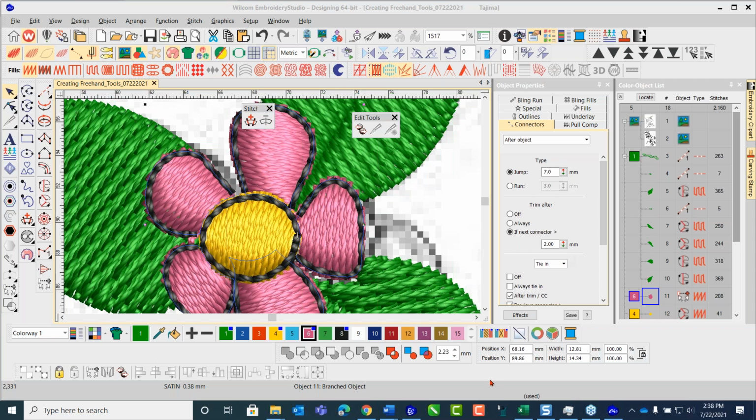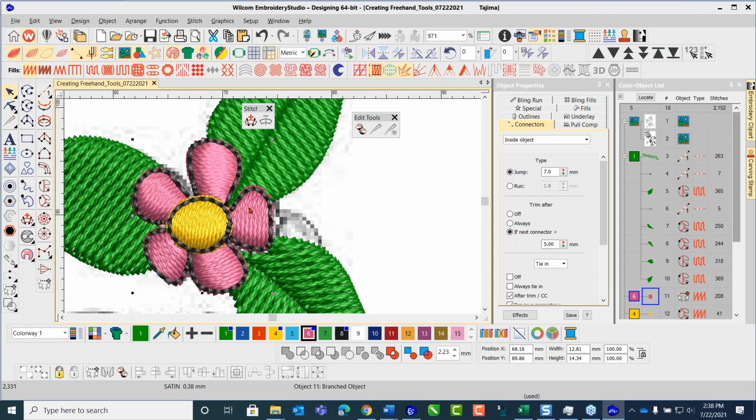Very good, Carl. When things are branched, you need to use inside object, almost like a Wilcom font, and if I change this to 5, this is just to keep those.